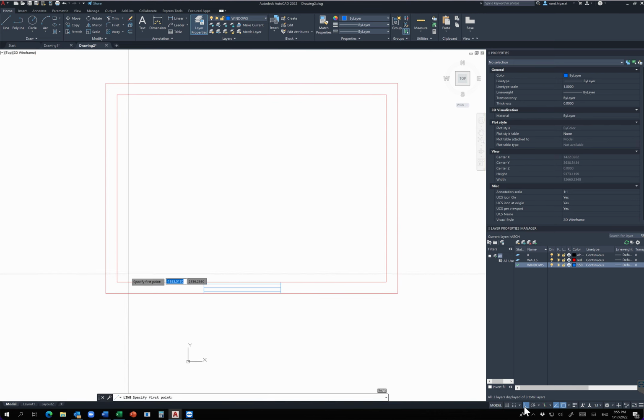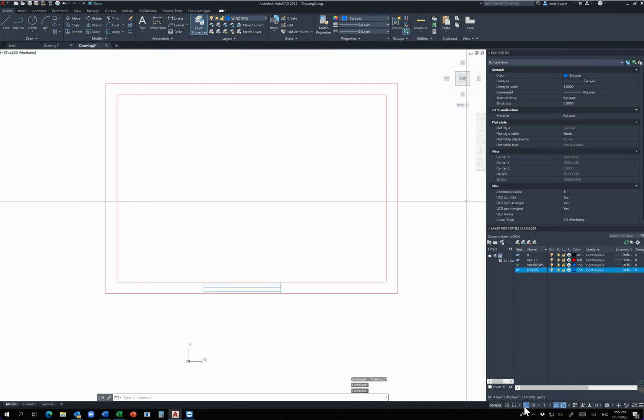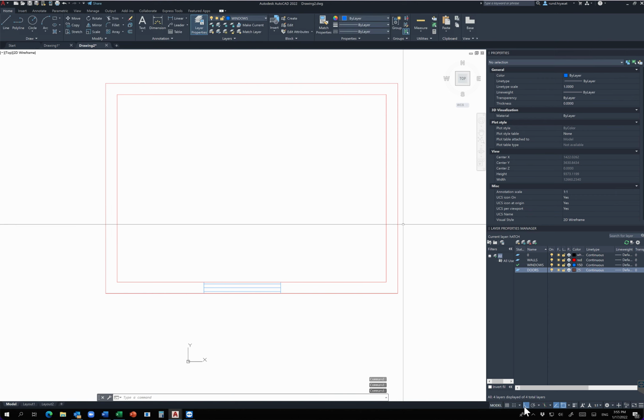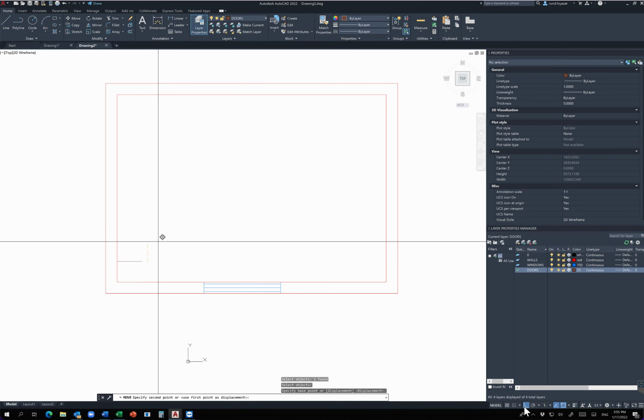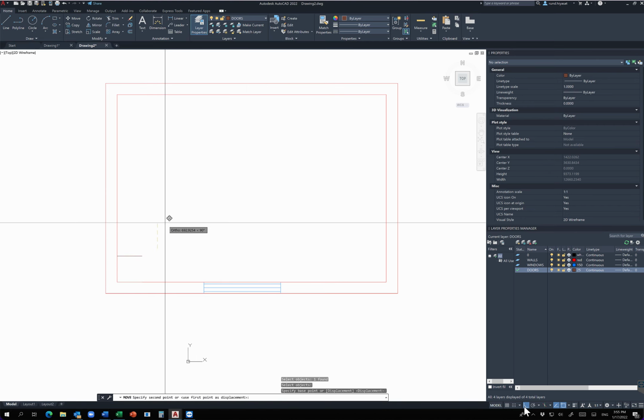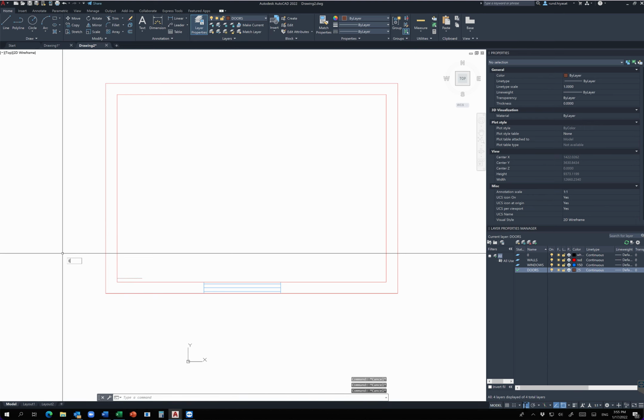I'm going to go ahead and draw a door. So I'm going to start a new layer and call it doors. Give it maybe a brown color and activate this layer. I'm just going to draw a line right over here. Move it 10 units up. Oh, sorry, 100 units up. And I'm going to extend it.